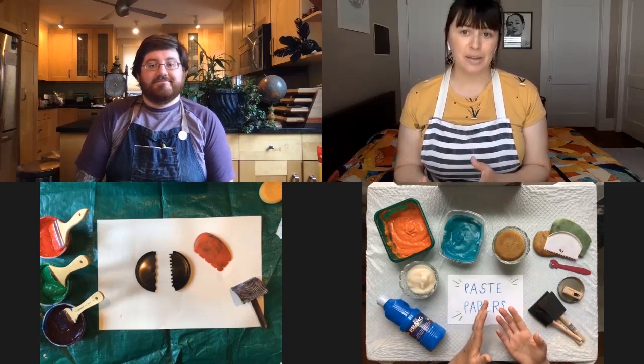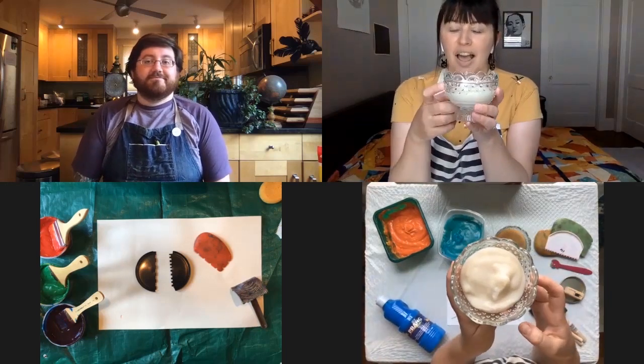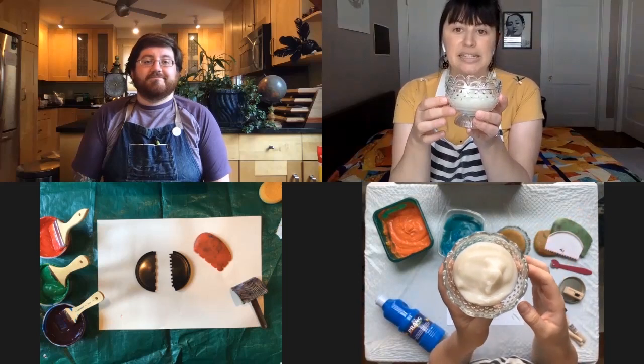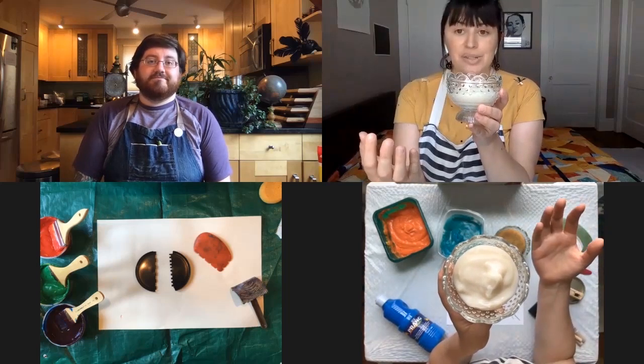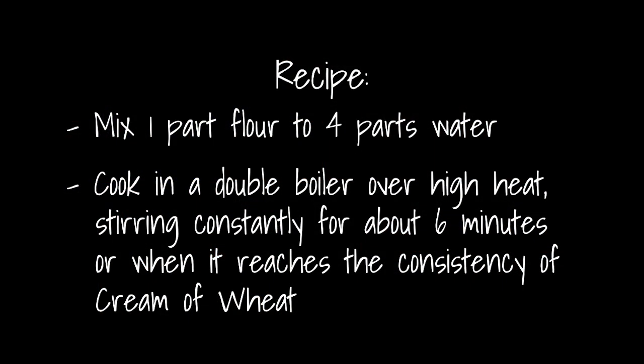But first, let's talk about the paste and the paint mixture. So in this jar, I have just the paste. There's no paint in here yet. Paste is a really easy adhesive you can make at home, and there are a lot of different recipes, and there are a lot of different flours that you can use. I've used all-purpose flour to make my paste. Working over a double boiler, I mixed one part flour to four parts water, and I stirred this continuously with a whisk for about 6 minutes to get the consistency of cream of wheat.